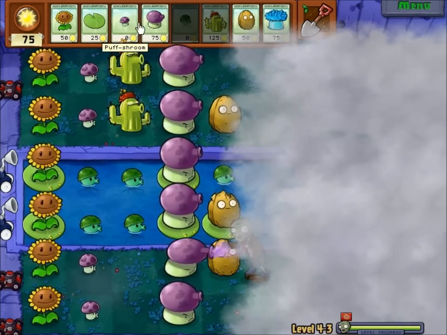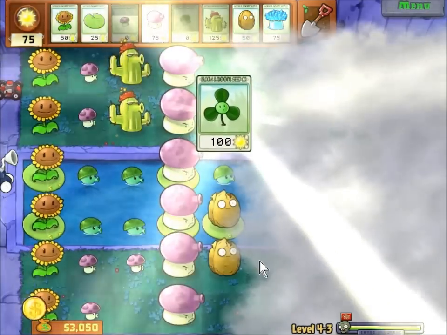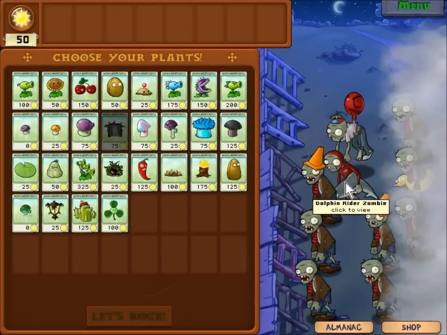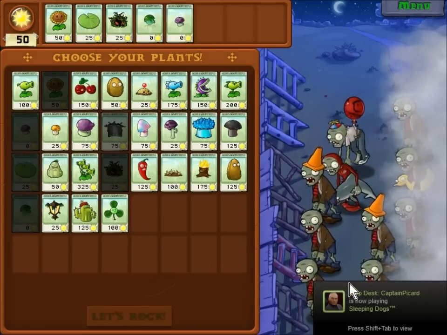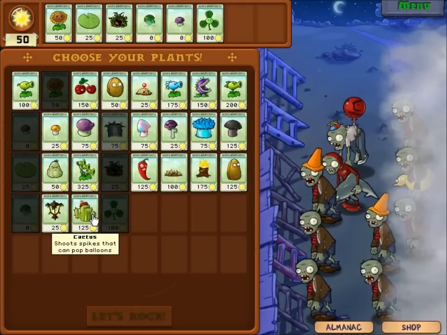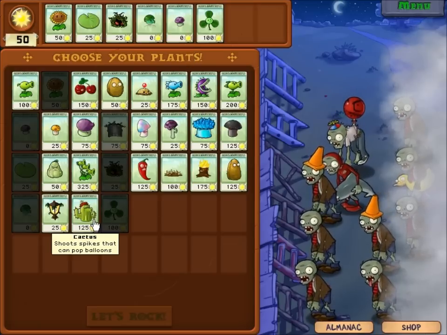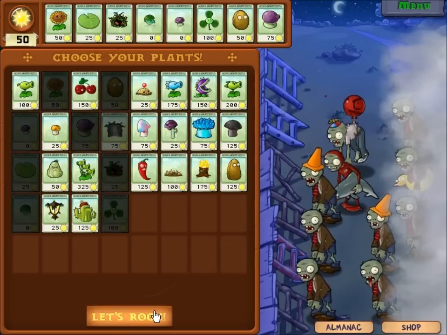Squash. Yes, you got blovers! They temporarily get rid of fog. How long do they last? Oh, they also blow away balloon zombies. Dangle kelp. Damn. We need dangle kelp, sea shrooms. Okay. Sleepy dogs. Cactus, we have blover because it gets rid of them too. It blows them all away. Should we still have them anyway because they're good at offense? They cost a lot. That's good.